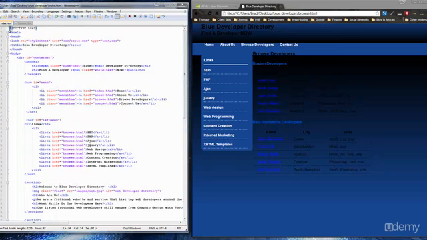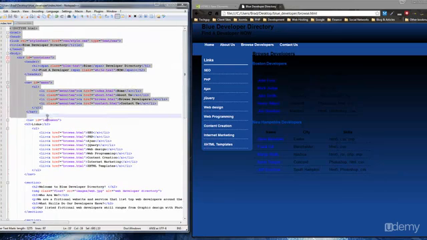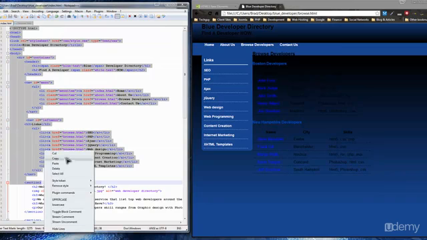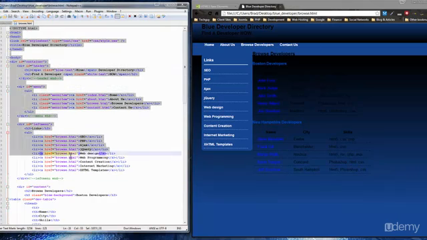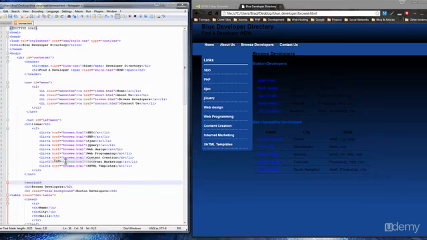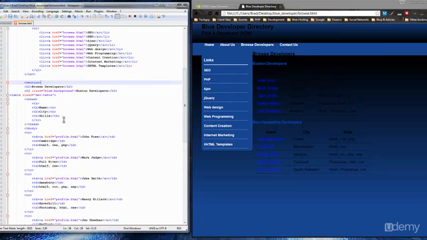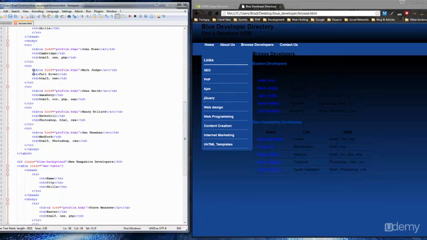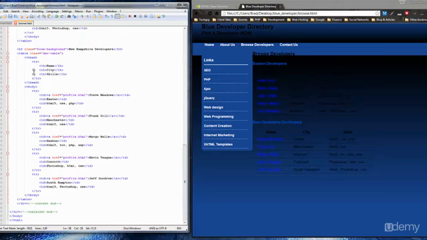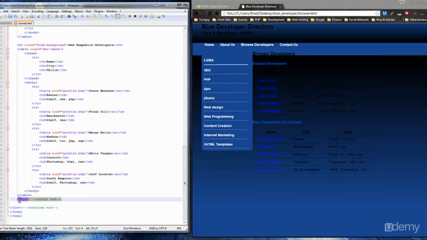I'm going to copy from the doctype down to the section tag and paste up to the content div. Then scroll down all the way to the content end, and make that a closing section tag.